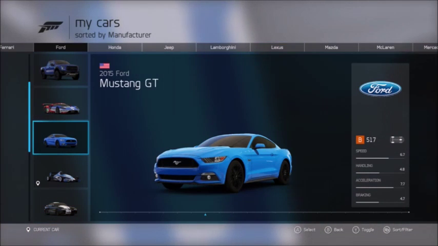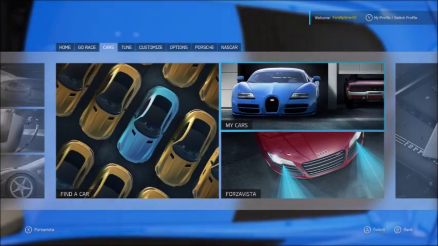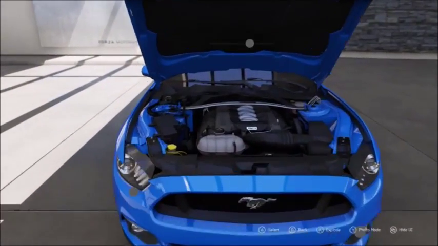And today we are going to be playing a pretty awesome car together. We are going to be doing a build on the 2015 Ford Mustang GT. Now, I've already had this car for a while in the game, but I decided it's time to make a video on it. So let's first go to Forza Vista and show the car off.